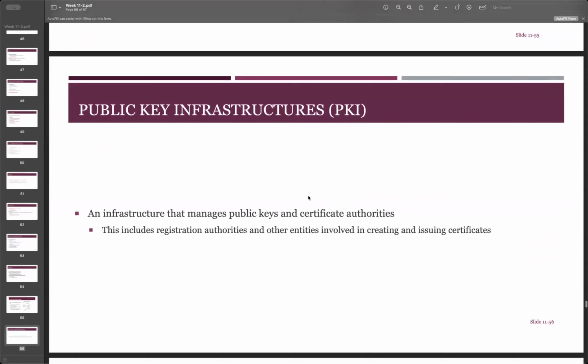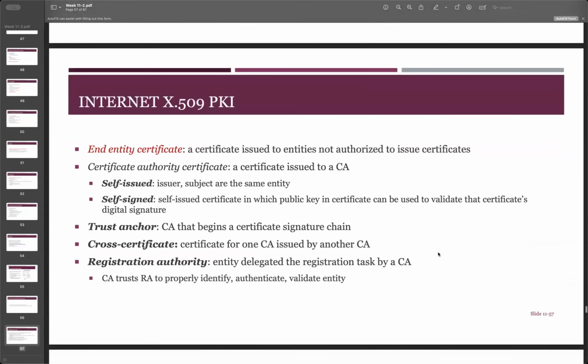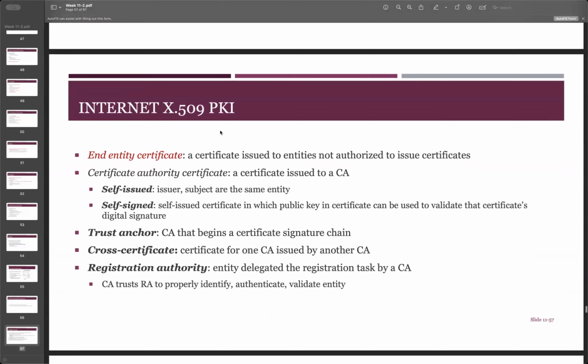Then there is the public key infrastructure, PKI. This infrastructure manages the public keys and the certificate authorities, including registration authorities and other entities involved in creating and issuing certificates. Here are more details about the X.509 PKI.